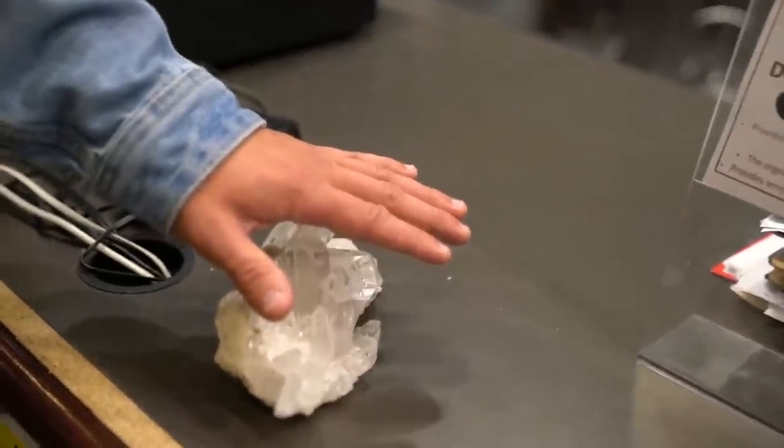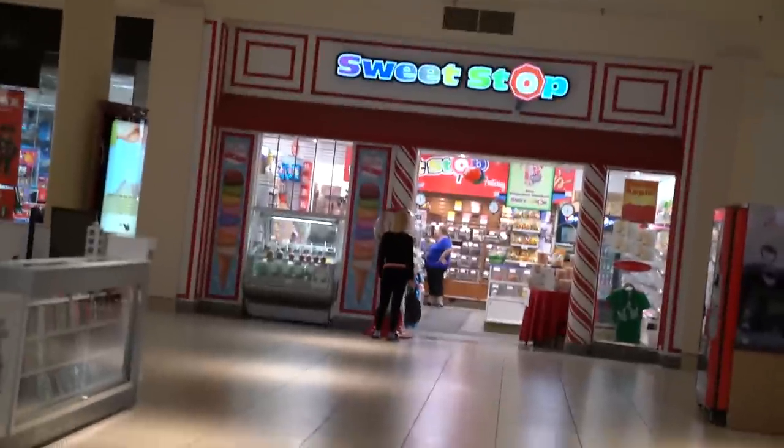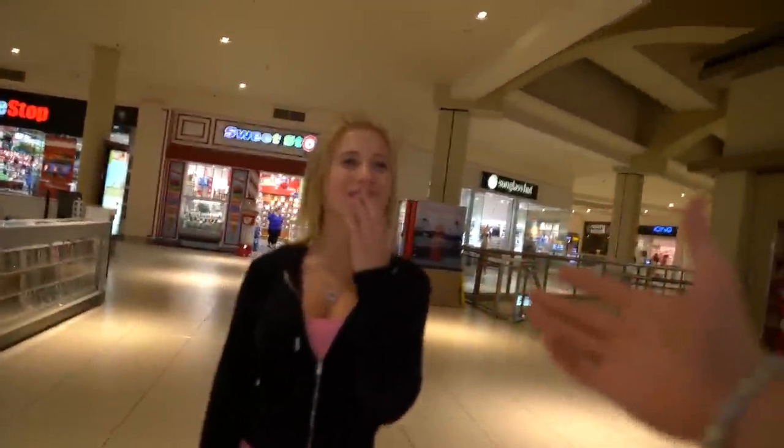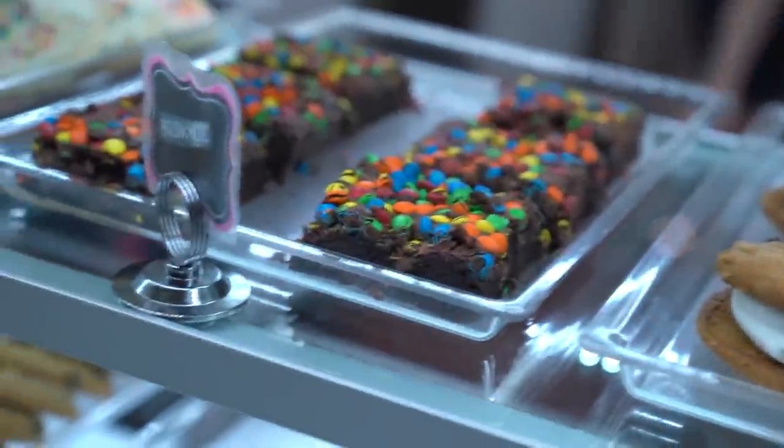Just hold your hand over it like this and in about 10 seconds — do your left hand — let me know if you feel anything. Oh, my hand's shaking! Does it feel like a tingly vibration being sent through it, almost like heat? That's cool. That's a quartz crystal. Oh, that feels good! Lizzie has an obsession now with going up to these gumball machines — she literally just went up to one in the store we were just in. I stopped to get a smoothie. I used to have a little tiny one when I was little.